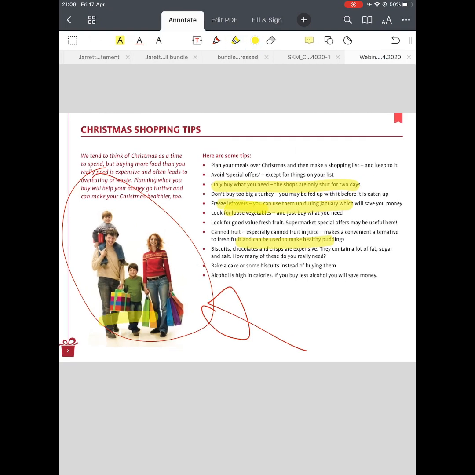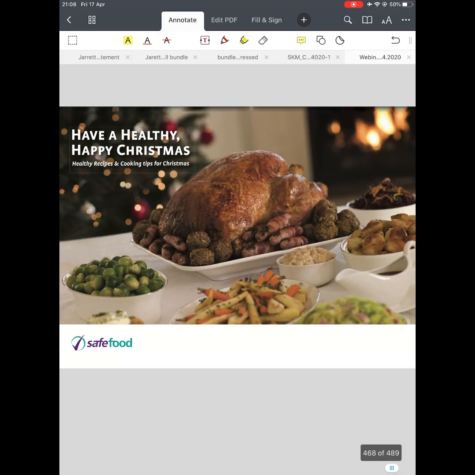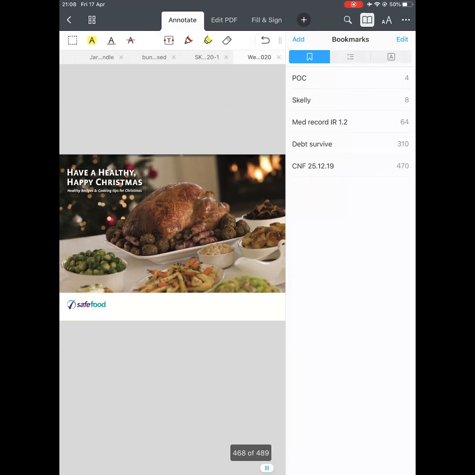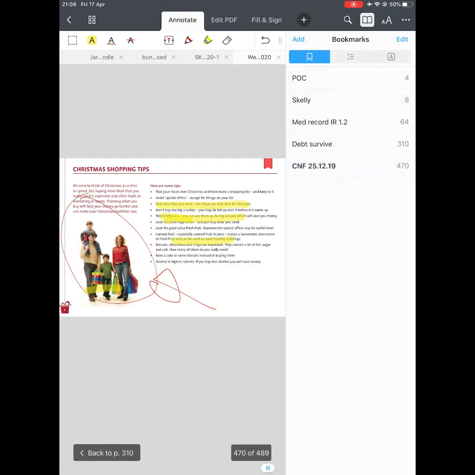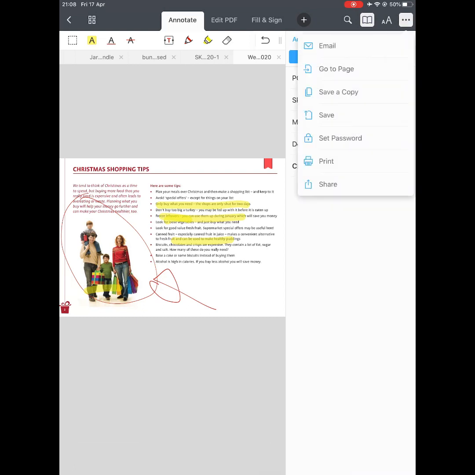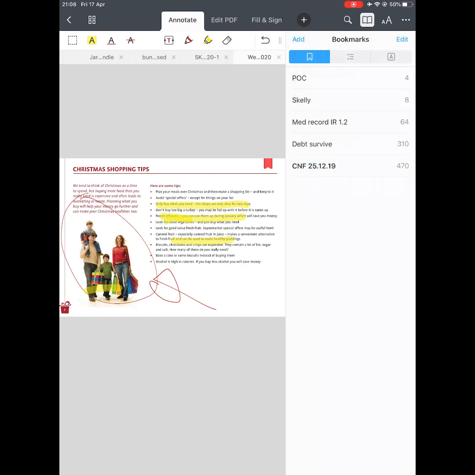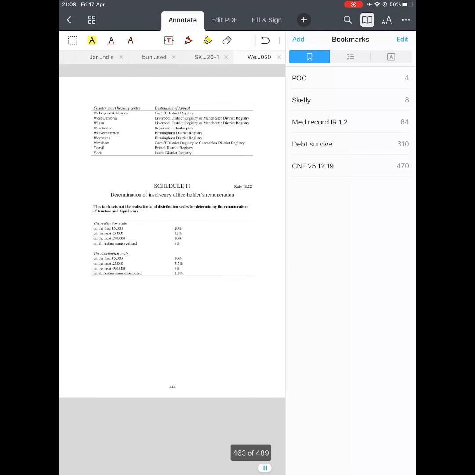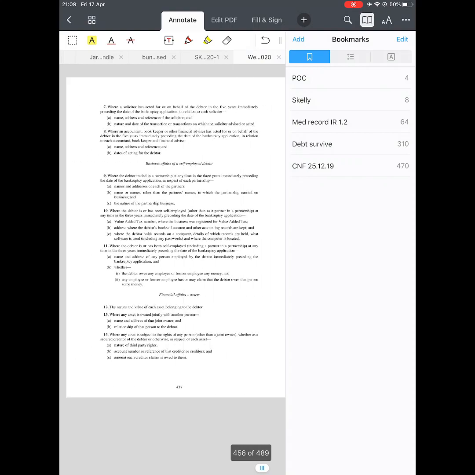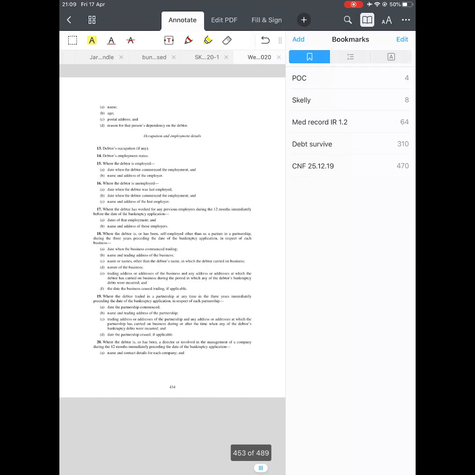So now when you're cross-examining or preparing your case or presenting your case, simply go to the bookmark. If something goes wrong with the bookmark, you have your notes on your laptop which cross-reference the page numbers, which can then be typed in. Now, I'm not saying that this is easy, but it is manageable. It's manageable if you spend a little bit of time going through shopping lists, going through the insolvency rules, and just working out how to go smoothly and swiftly between the pages.